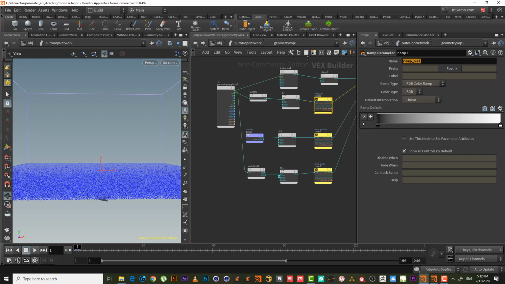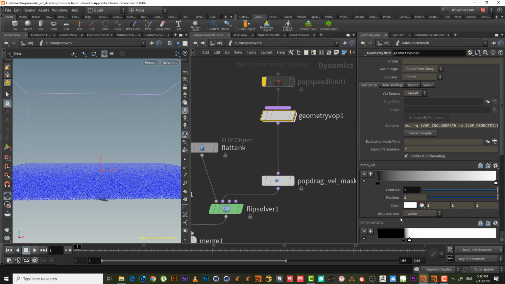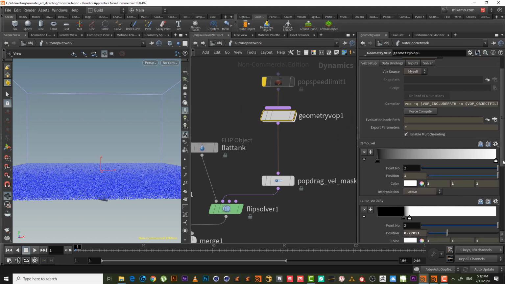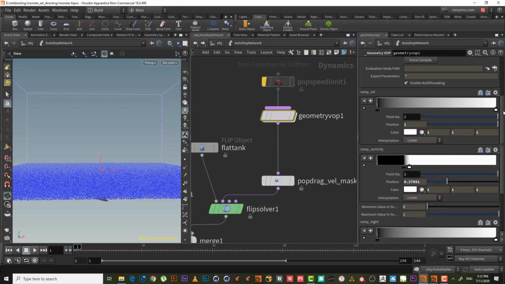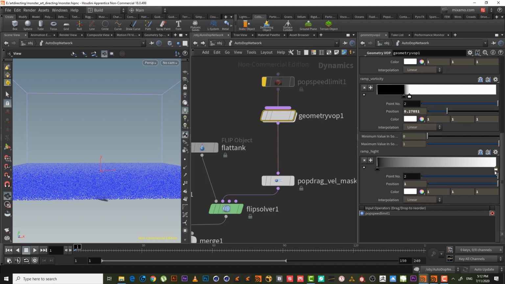Control C, Control V. Velocity. Okay. So here also we can control ramp velocity. Yeah, here we can also control the height and the distance.